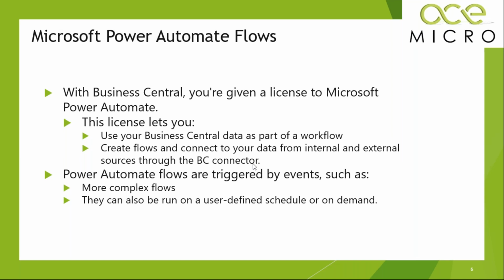So I can do a workflow on data that's within BC. I can start doing workflows that maybe incorporate data from other systems and disparate sources. So now you can imagine you can get more complex when you have to start referring to disparate data sources and bringing that onto a workflow. And Power Automate allows you to do that in a fairly simple and straightforward fashion.